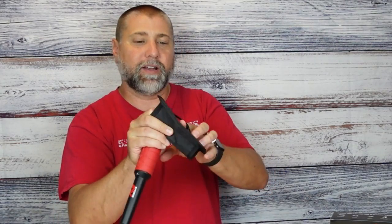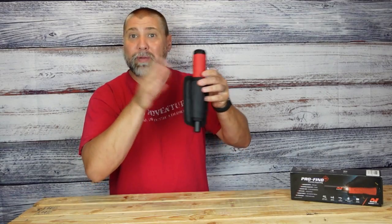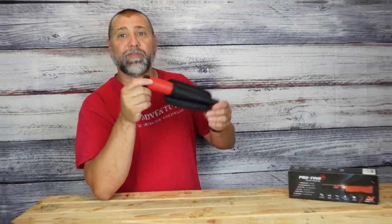The holster here, the pinpointer actually fits in there real nicely. It seems like it has a nice heavily stitched webbing slide here on the back for you to attach it to your finds pouch, to your belt, whatever you're going to do to keep that pinpointer close to you. Let's look at some of the features now of the new Pro-Find 40.